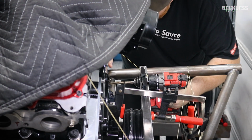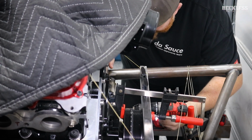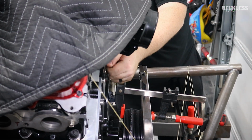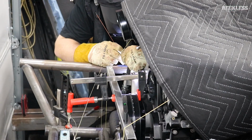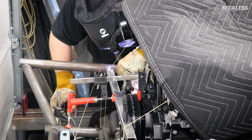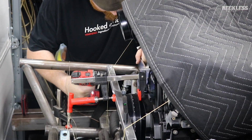Now I'm not trying to drill through this. This drill is actually too fast for aluminum, but I am trying to get a good mark on my holes, and then when I take this off, we'll take it back over to the drill press and drill those holes out on the drill press. Same thing for this side. We're going to tack those in place, mark the holes with the hand drill, pop the plate off, and run it back to the drill press.